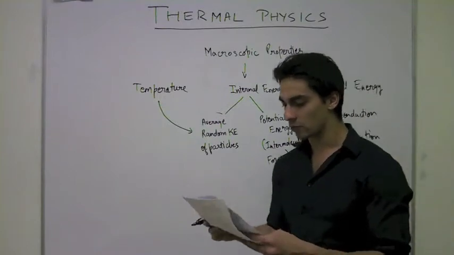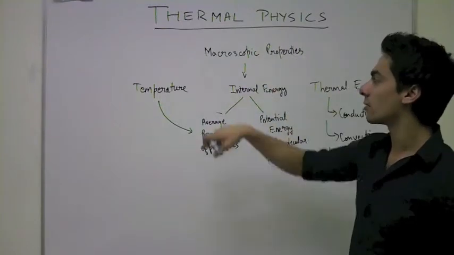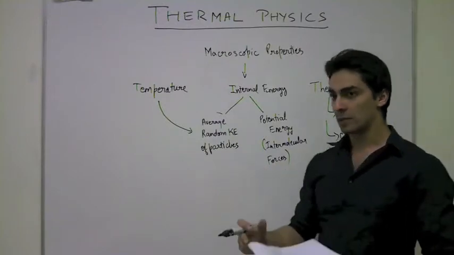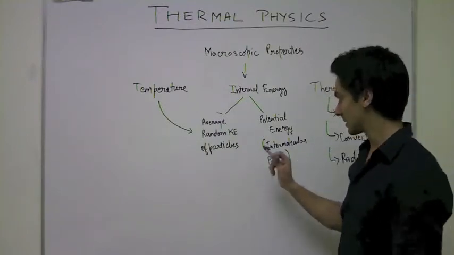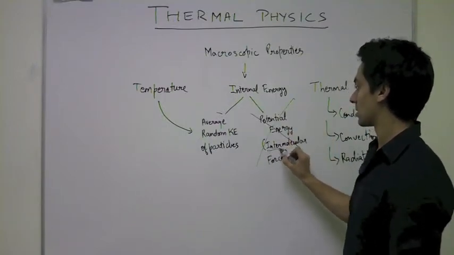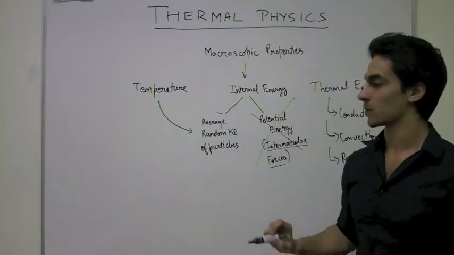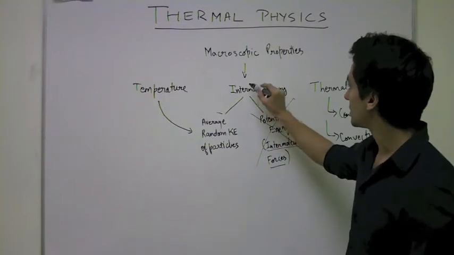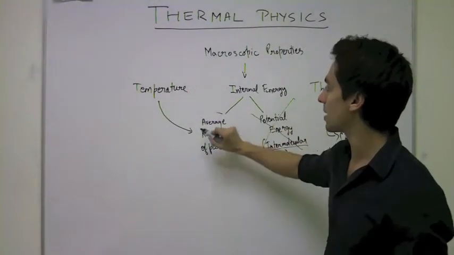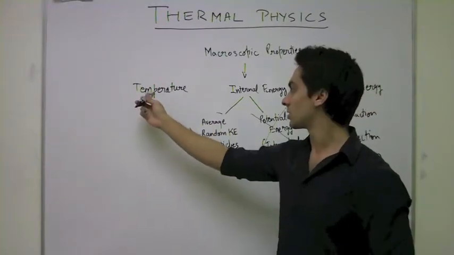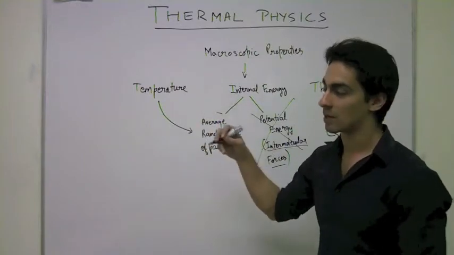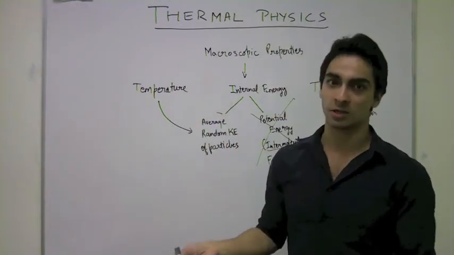Later on, when we move on to ideal gases, you want to remember this chart and let the students know that one of the major assumptions of ideal gases is that there is no potential energy. Why? Because there are no intermolecular forces. In that case, internal energy therefore becomes a direct indicator of the temperature and vice versa. So if the temperature increases, internal energy will increase. If the temperature decreases, the internal energy will decrease.